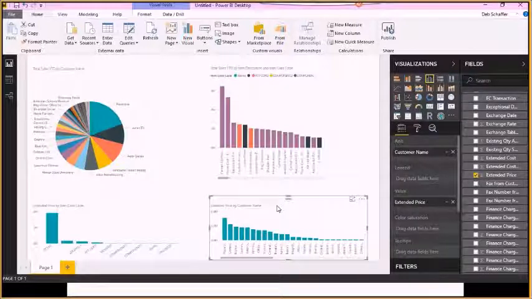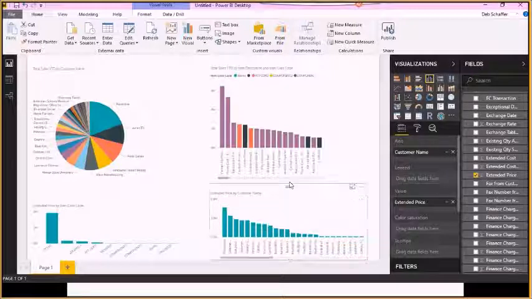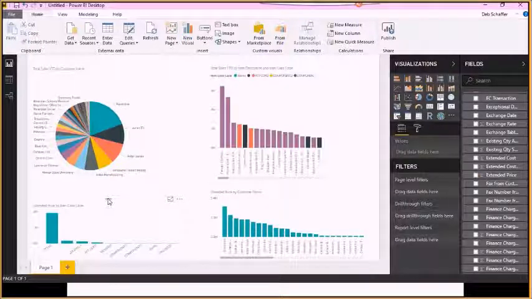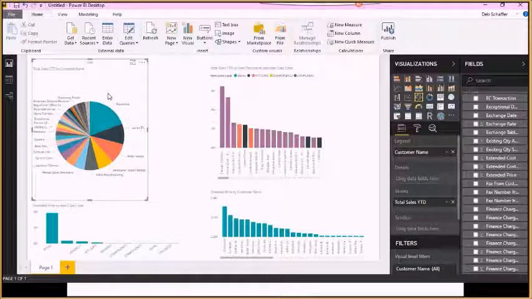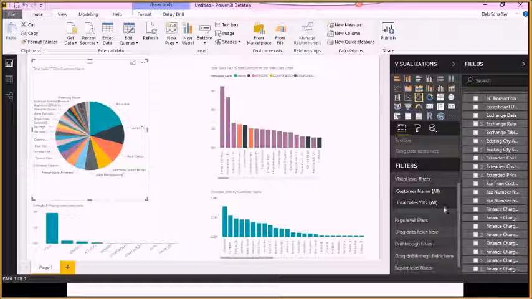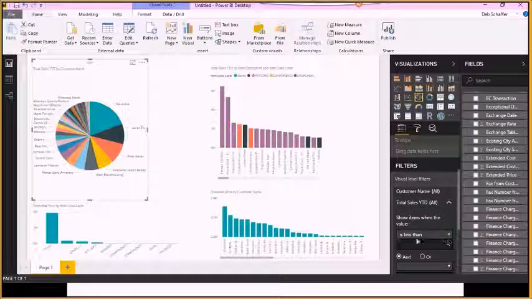Okay, so now we have all of these graphs on here. We can see very quickly where things are at based on the selections that we made. We could go into the sales year to date by customer, and if we wanted to, say, limit this by the top 10 customers or top 10 sales, we could go down into the filter section. We could do less than X number of dollars. We could do a greater than. We could do an is not or blank. And we can do the same thing with customer names.